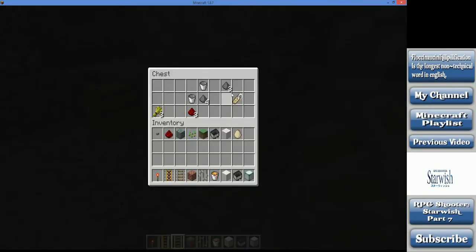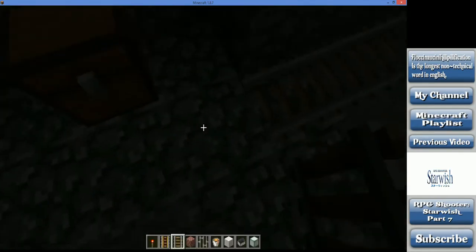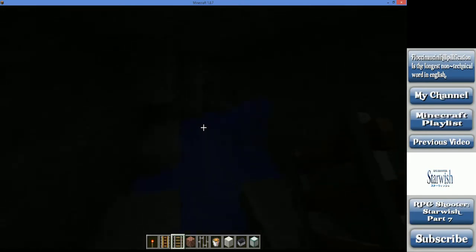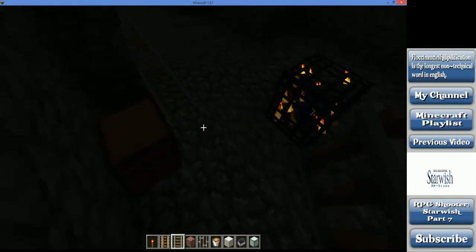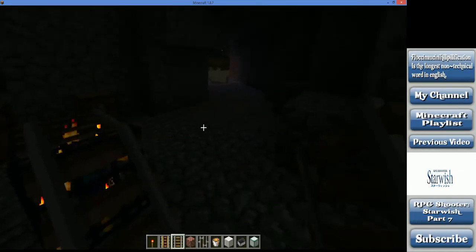What do we got here? Buckets, gunpowder, redstone. Why do I have stuff in my inventory? Wheat, horse armor. What do we have over here? Kind of nothing. Good to know. Awesome. I'm glad I realized I can do that.